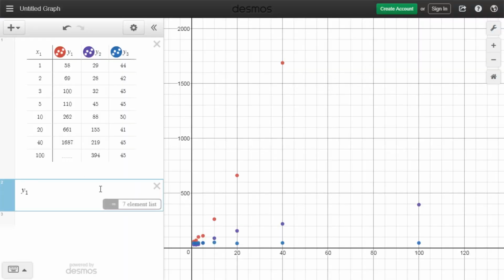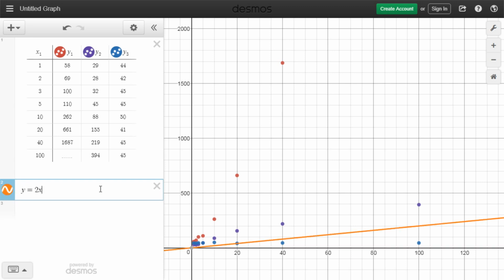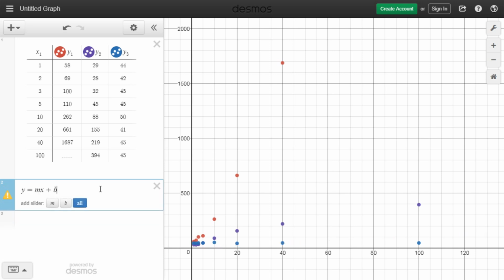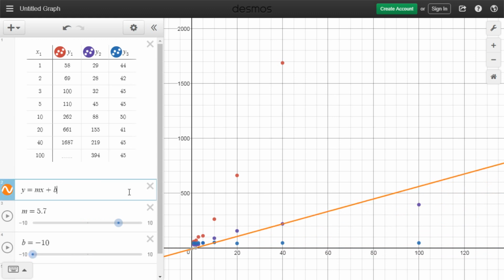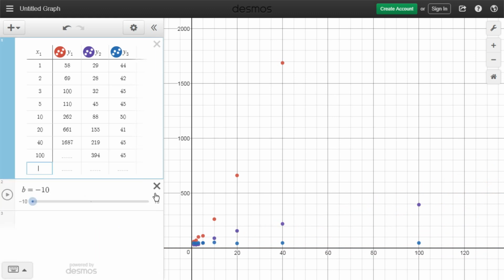That's another really, really cool thing about Desmos. I might mess this up, but let's see. Normally, before, I did something like y equals 2x plus 3, where I was just putting in the numbers. And I even did that thing where it was y equals mx plus b, where we put in the sliders and were able to play with these and modify them however we want. But now, we don't need those anymore.